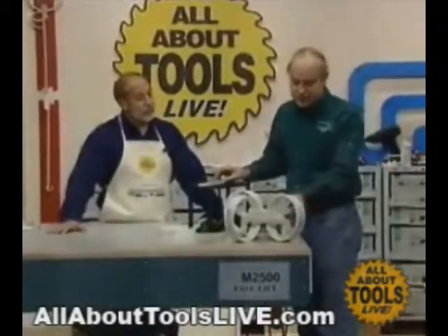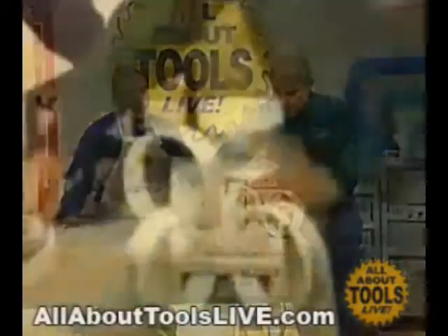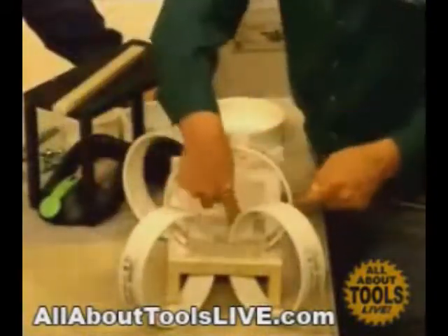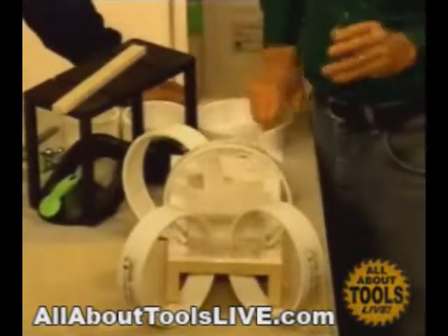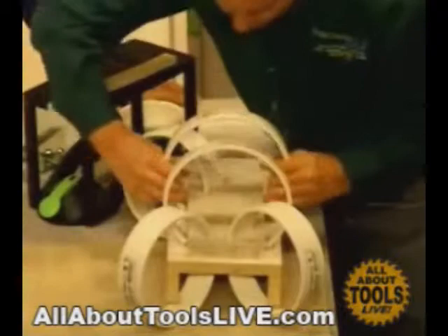What happens is every other strip gets glued together. These are all separate strips in here, and all you do is you take one of the cove clamps and put a couple clamps across to hold it down to the rail. You've got to make sure that you wax your platform before you put them on.